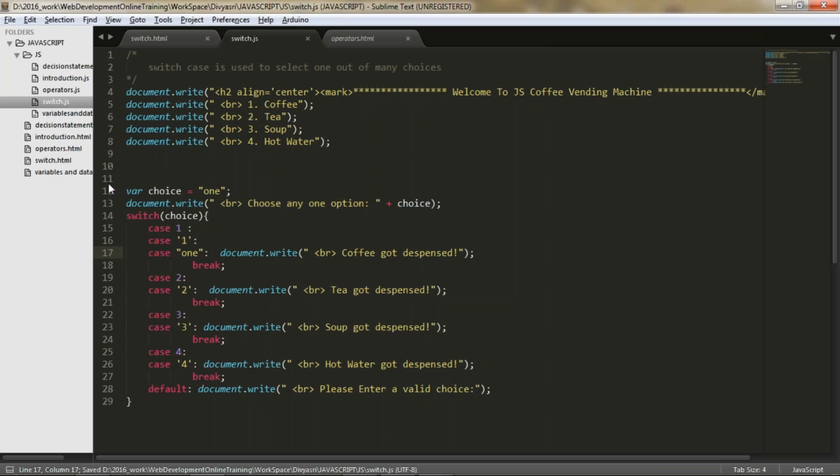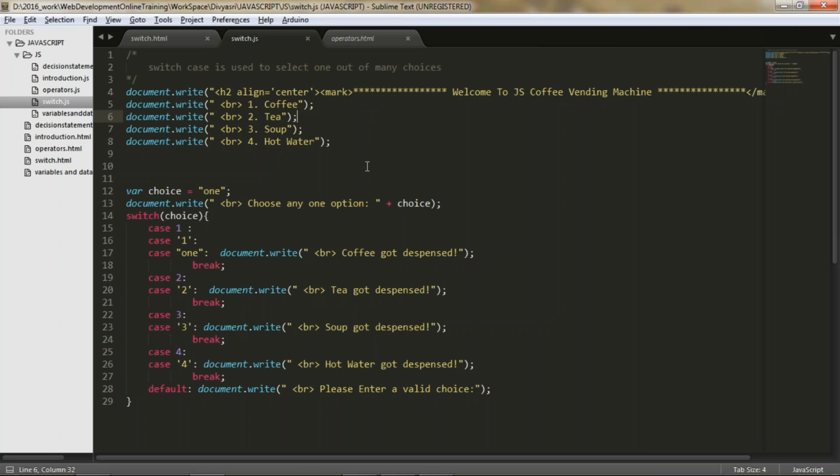But this won't be there in other kinds of languages like C. So in such a way you can write your switch case. Hope you understand.